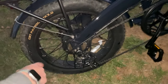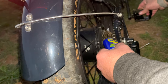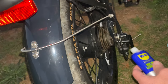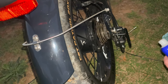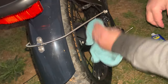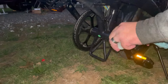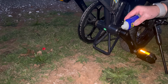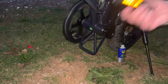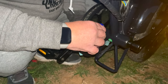Then what I like to do is come up here, as you can see right here, on your sprocket. And as I go around, just kind of just go like that. Lube it up the best you can. And just keep going around with it. Take your rag. Wipe off some of the excess. Work it around. Put some on this side right here.